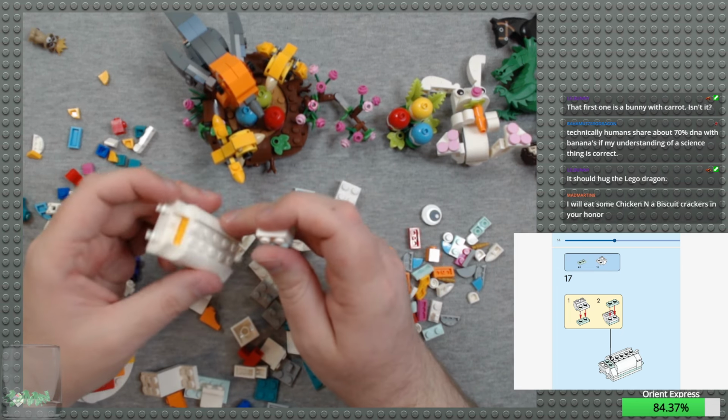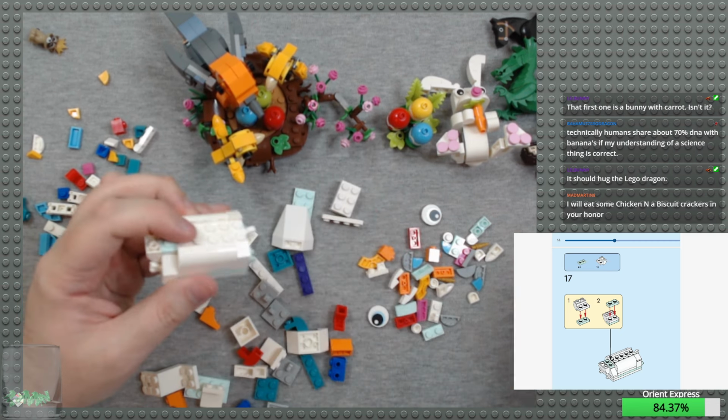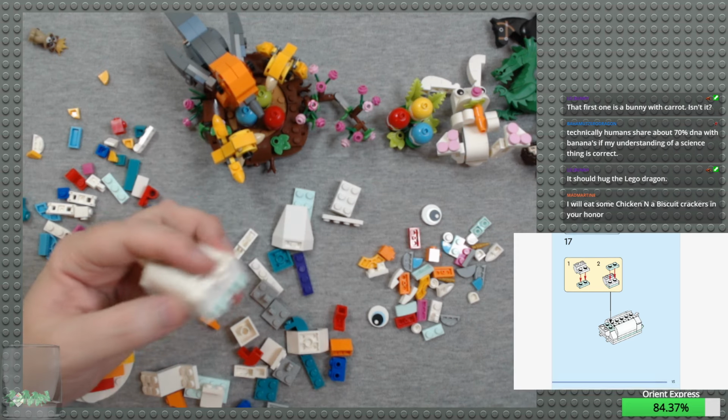Everyone should get a hug from a bunny. You will eat a chicken and a biscuit, crackers, in my honor. Well, thank you. I appreciate that. Just rubbing it in. Rubbing it in.